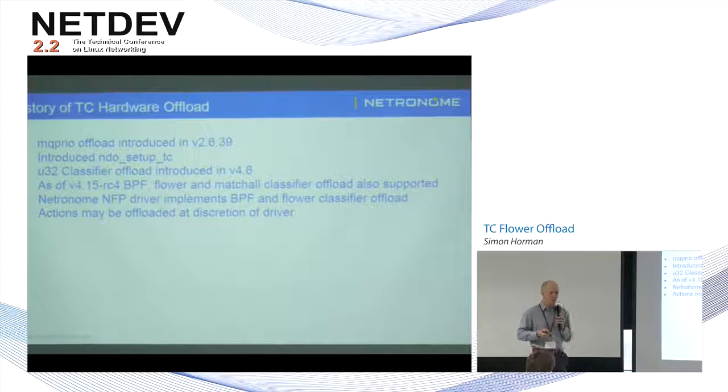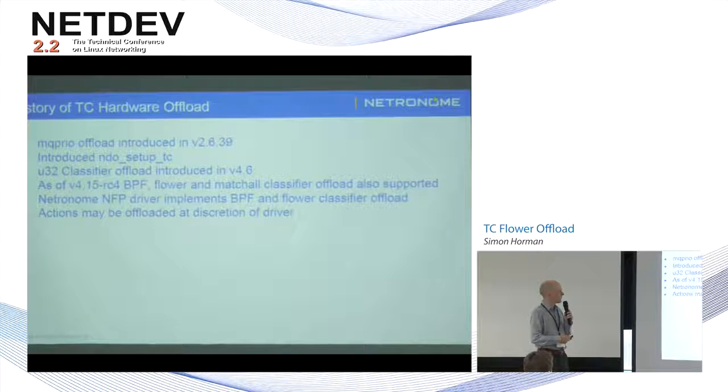So a quick history of TC hardware offload, and most of the credit here goes to John Fosterbent, who is somewhere around here today. I was very surprised to find that the history goes way, way back to 2639, which is about 6 years ago, I think. It was first added to MQ Prio. This is just a queuing discipline. You can't use it to construct data paths and so on, like I just described. But you can use it to program certain behavior into the hardware regarding how it queues packets. It's been around for a long time.